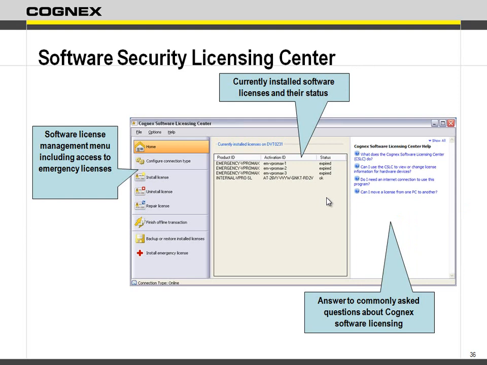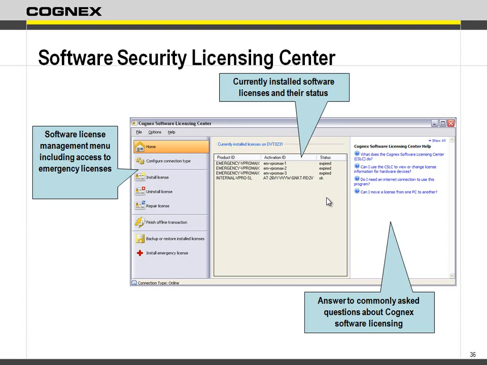Inside our Software Licensing Center, this is where we'll show you how many of the emergency licenses you've used, as well as whether you've actually put a license in there. It has the different places that allow you to install the license or uninstall it, and also to repair it in case something seems to have gone wrong with it. It also allows for it if your system is not online, like you're not on the network.